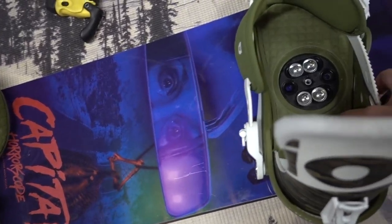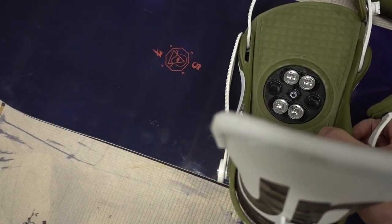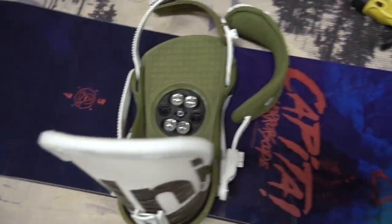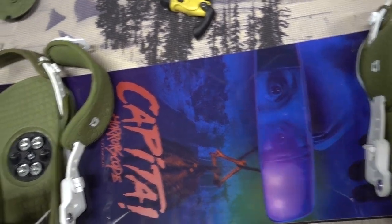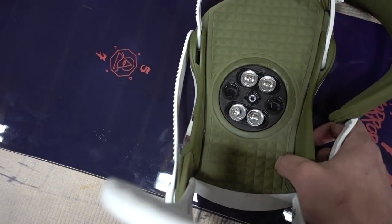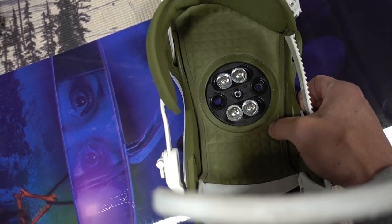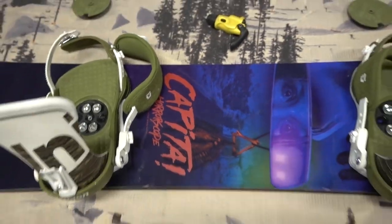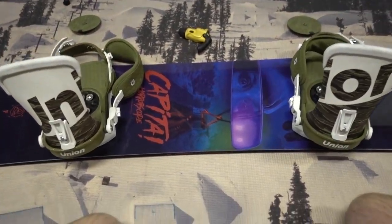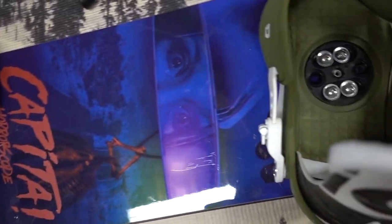Hey, good morning, guys. So this morning, I'm setting up my new snowboard and setting up a twin park stance. I want the board to feel the same going in either direction. So my back foot is gonna be at an angle of negative 12, front foot is gonna be at positive 12, and the same distance from the nose and tail. So completely twin stance, perfect for riding park, riding switch.